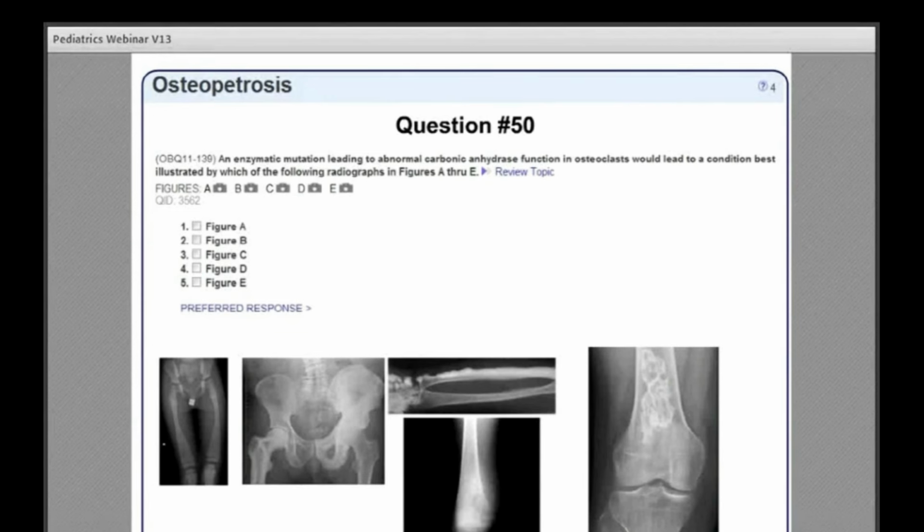In figure A, you can see a loss of normal definition in the metaphyseal region of the femurs. Figure B looks most like Paget's in the left hemipelvis and right proximal femur. Figure C, typical stigmata seen with melorheostosis and candle wax type material. And figure E, a bone infarct. Figure D has the appearance of a malignancy with ill-defined borders on the x-ray.